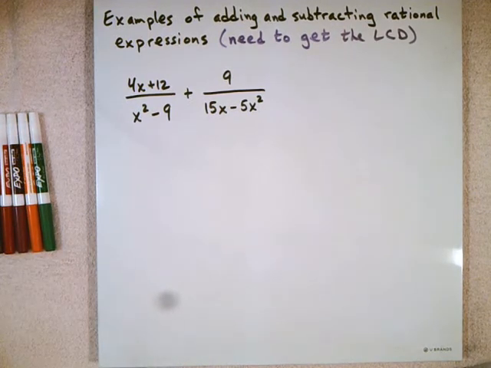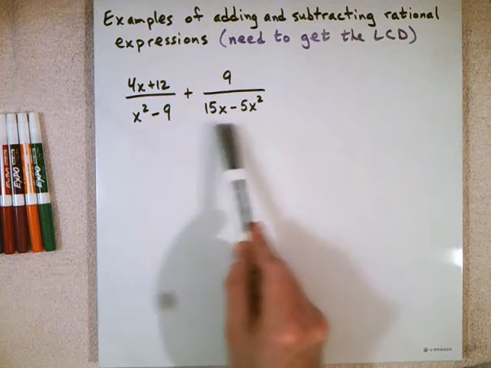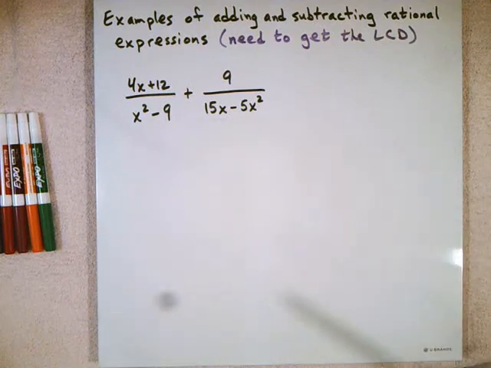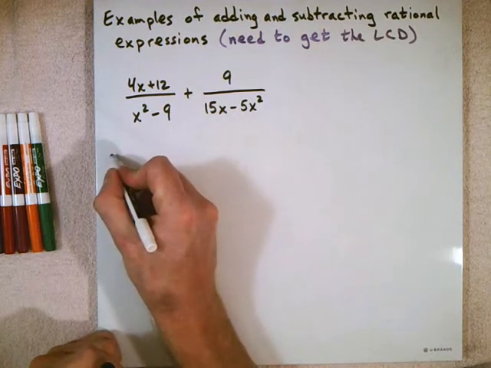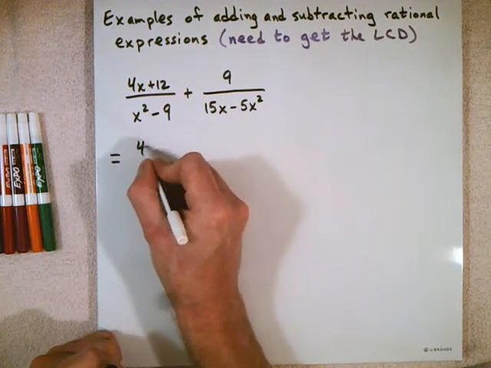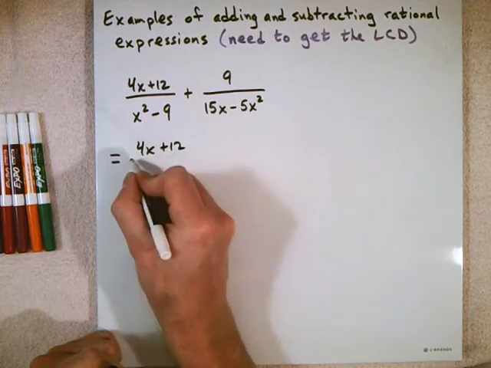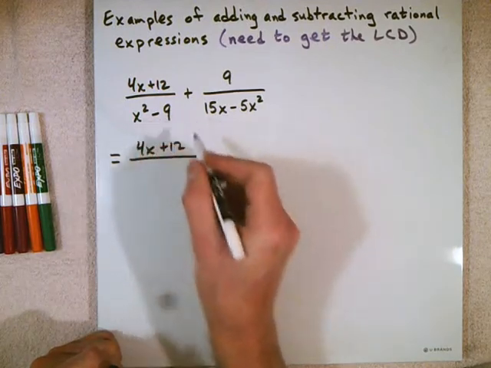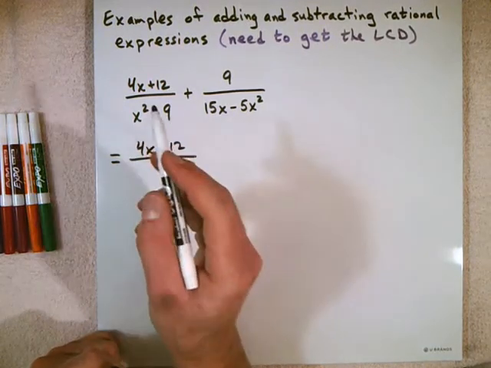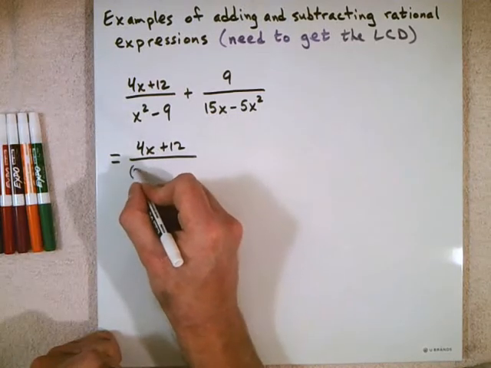Now we're going to start by getting those denominators factored, because that's definitely the first place to begin here. Anytime you got denominators that can be factored, you want to go ahead and factor those, because that's necessary to get that LCD. So let's go ahead and do that. The factoring of the denominators is not difficult to do, but it's a necessary first step. x squared minus 9. That's a difference of two squares, right? x squared minus 3 squared. So x plus 3, x minus 3. Not too difficult.